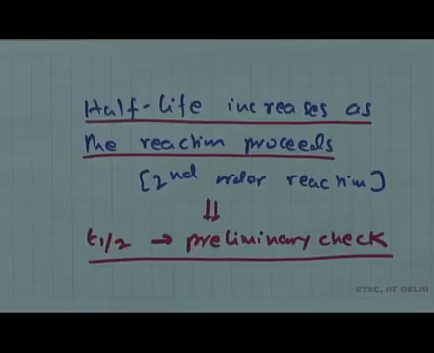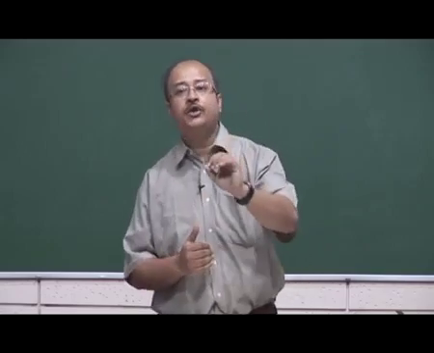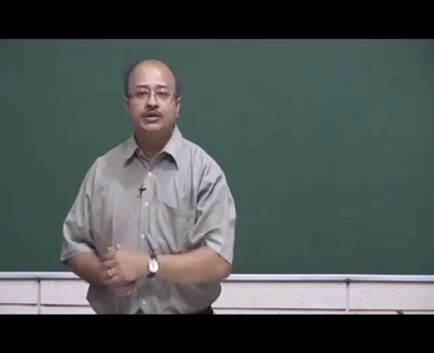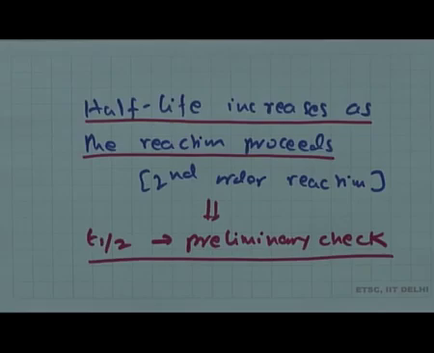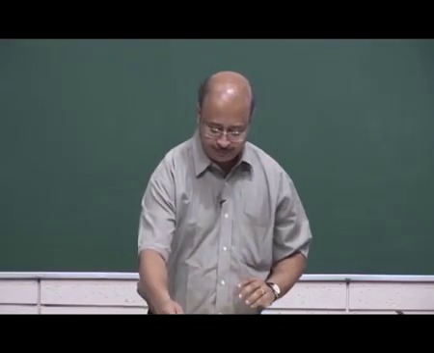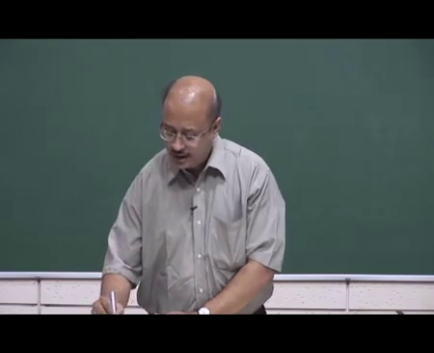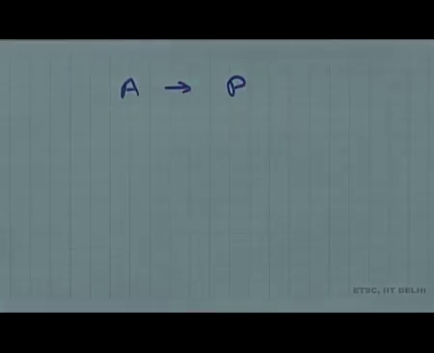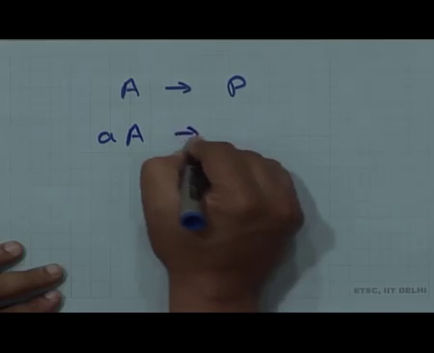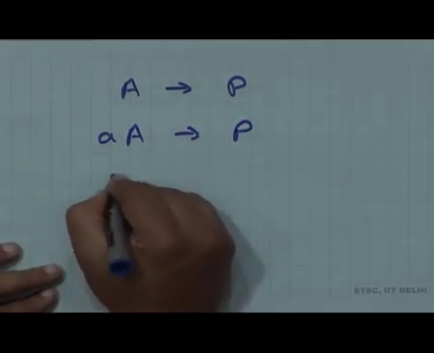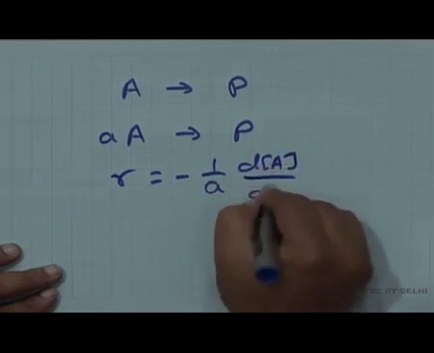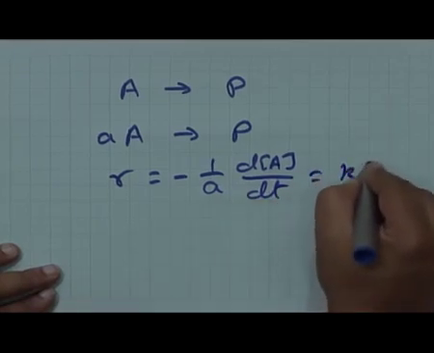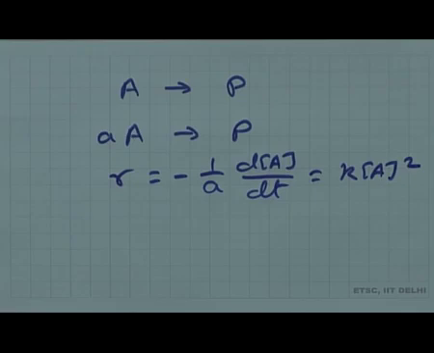Now you realize that having done these derivations, it would be easy for you to set up rate equations and derive anything else that you might want to do. Now, if we take a step back and think about what we have derived right now, what we did was this. We said that A going to P. Now, remember for first order kinetics we also did a general equation where A is going to P. That means now the rate is equal to minus 1 by A d[A]/dt, which is equal to k times [A] squared, is not it.